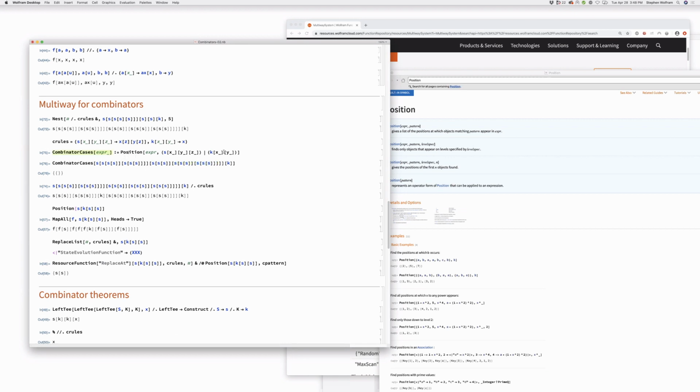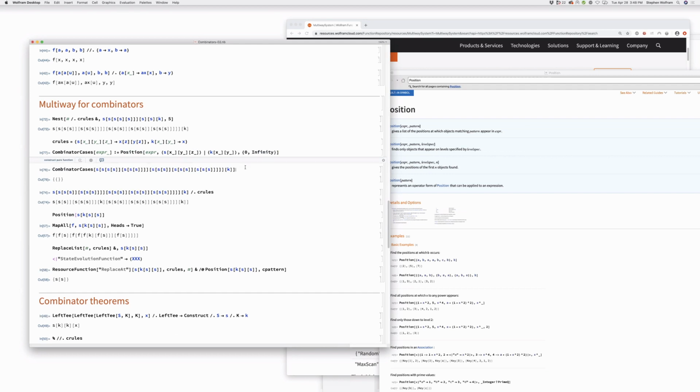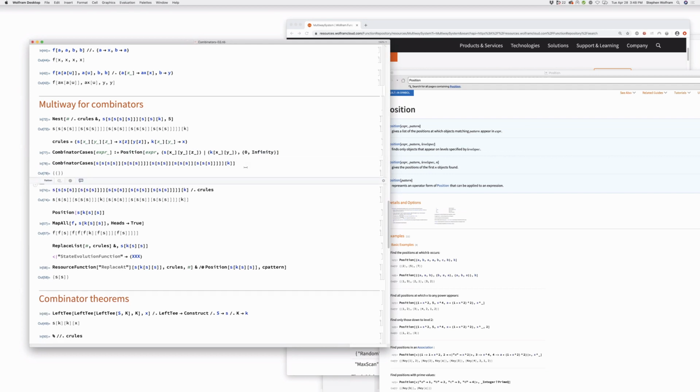Yeah, let's try zero infinity. That's a good suggestion. What's going on? Okay, let's see what slash dot actually did. Oh boy, we need some kind of diff of these two expressions.